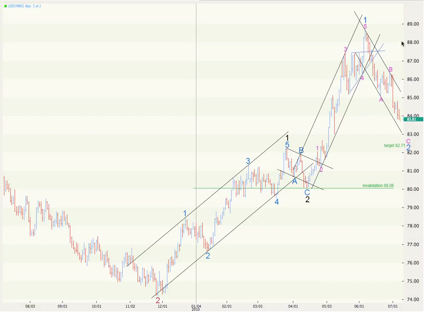So wave behaviour in the next couple of weeks or so will give us a really strong indication if this interpretation here or my previous interpretation I just showed you is correct. I have the same target for our downwards movement, 82.71, for C to reach equality with A. This wave count has a slightly different invalidation point. 2 cannot move beyond the start of 1. 80.06 is its invalidation point.